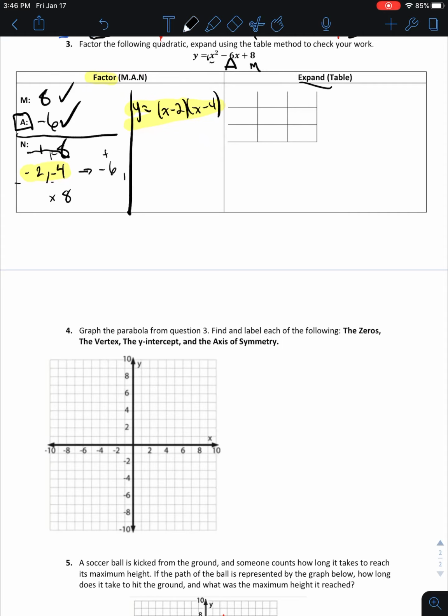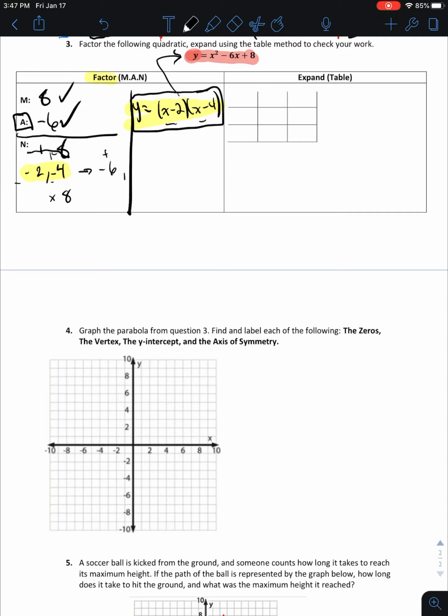This one moves over. Now, the other side of things is, if we were to provide you with this initially and ask you to expand it to produce this, we could ask you that. In this question, I've asked you to expand what you get as an answer from factoring to see if you get the same trinomial, right? That's a big word. The same parabola as what we started with. Most of you are okay with this. This is the easier of the two.